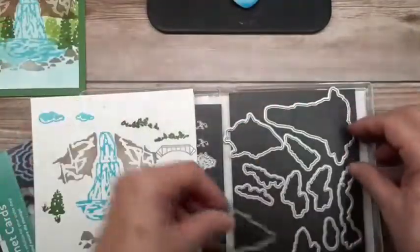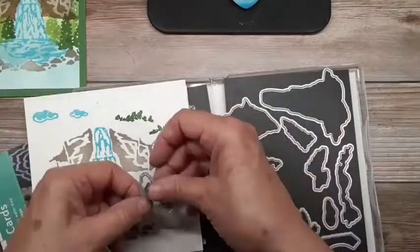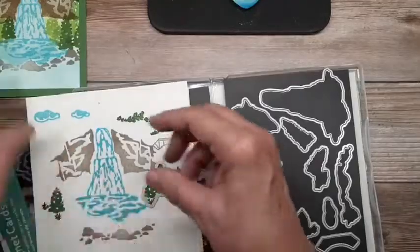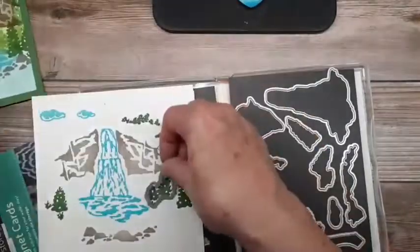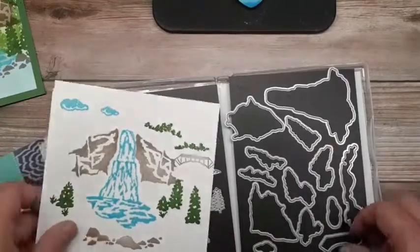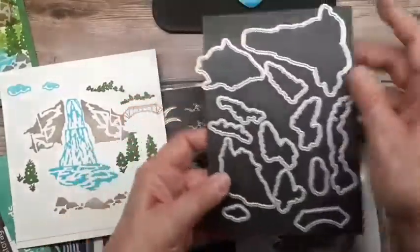For everything that you stamp, you could cut it out if you wanted. That's one of the things I might try another time, because I had a hard time filling in here nicely. If I cut those out and put them in front, that would fill it in a little better. Put some greenery in back. The bridge.